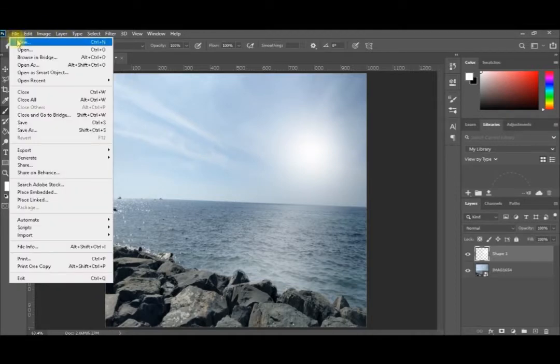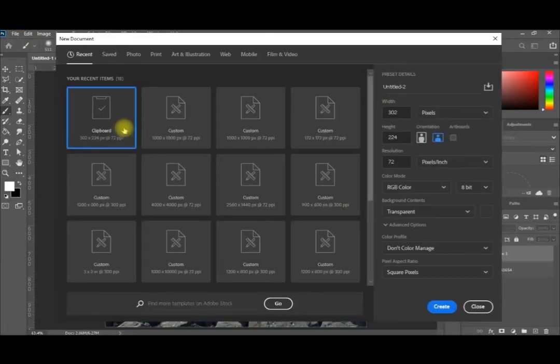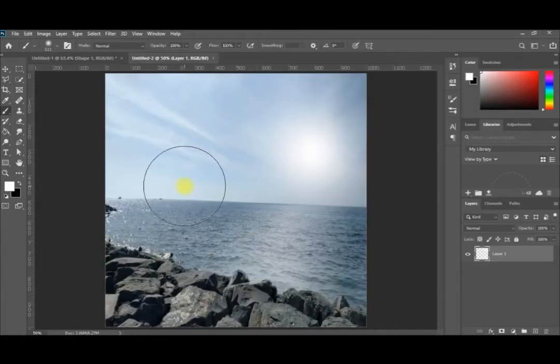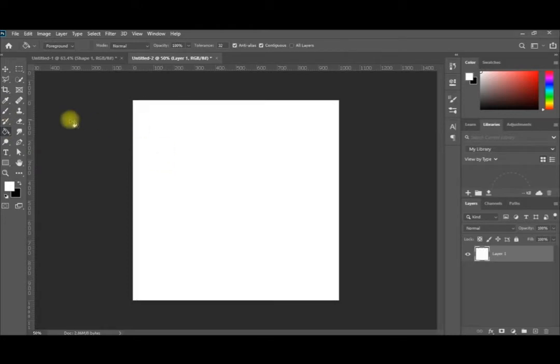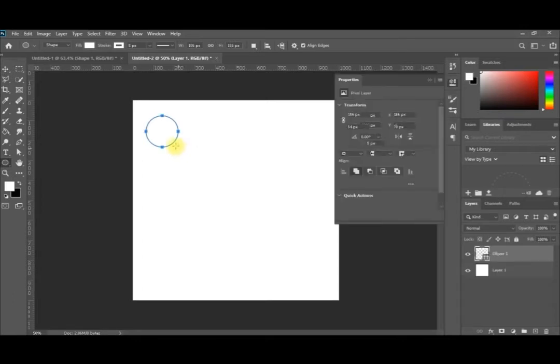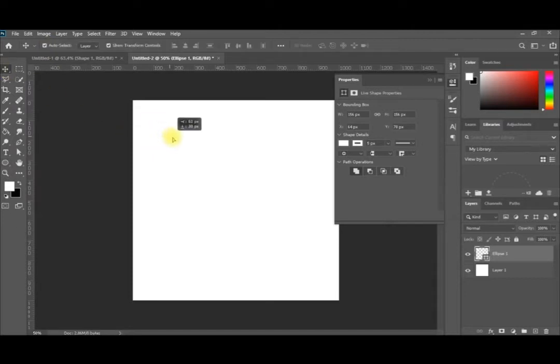I will try to make one more effect using the motion blur and the wind effect. We will start with a new document. Okay, I will start custom 1000 by 1000. Okay, and then I will fill it with the white color. We'll be playing a little with this effect. Now I will come to add a circle here. Okay, shift to make it perfectly round. Okay, and I need to drag it inside a little bit.